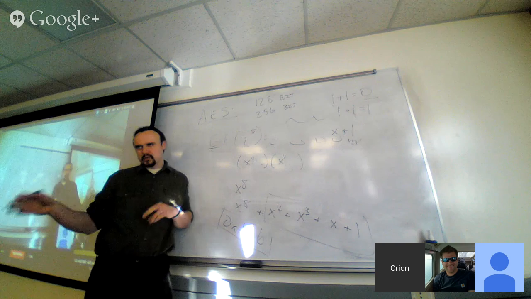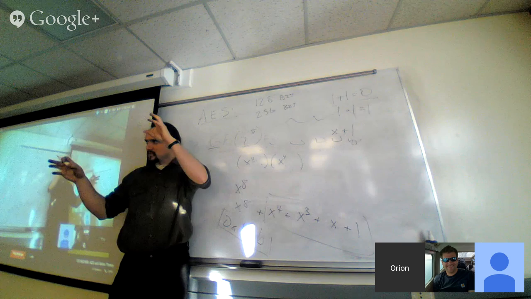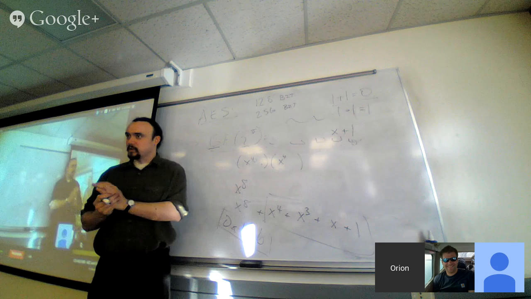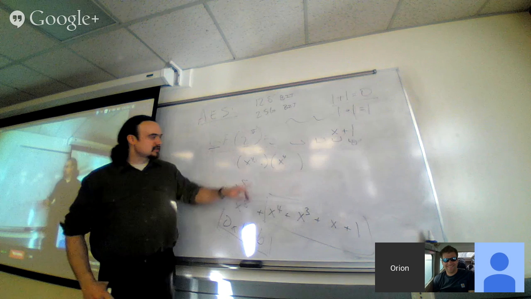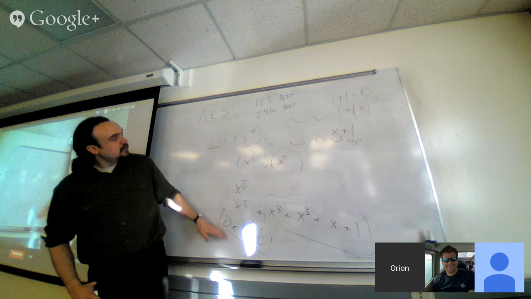And it turns out if I assign multiplication like this, I get one set of names for this thing. If I use a different reducing polynomial, where you still have the multiplicative inverses, I get essentially the same operations, but just different names, right? So what I would call x to the fourth would be x to the sixth under some other reducing polynomial. So this is kind of to taste. This is the one they picked for AES. They just said we're going to use that reducing polynomial. That's the standard.